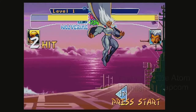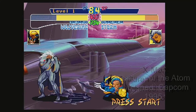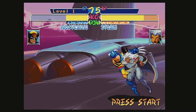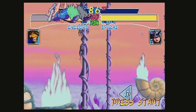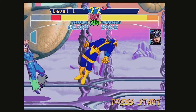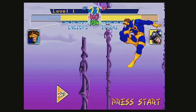In early 1995, Capcom released X-Men Children of the Atom. This game became one of my favorites as a huge Marvel X-Men comic book fanatic. This one game forced me to realize that a different gameplay style, other than Street Fighter, can actually work. With the over-the-top supers, combos, and super jumps, Capcom pushed the envelope with this one, and X-Men was just the start of something much bigger.